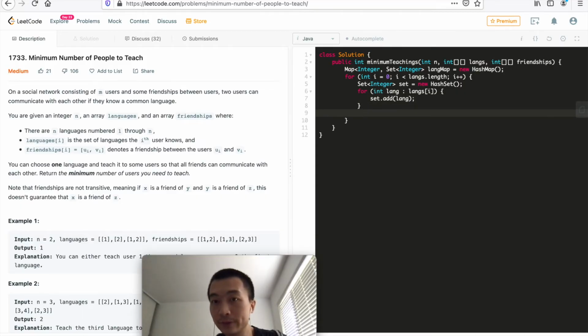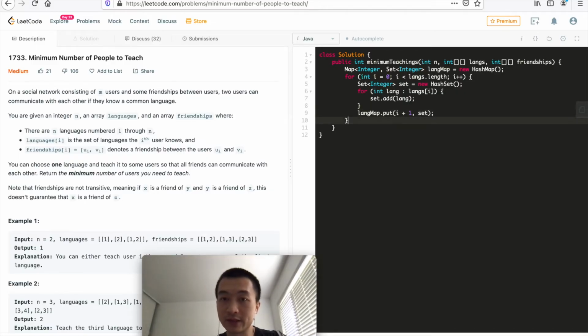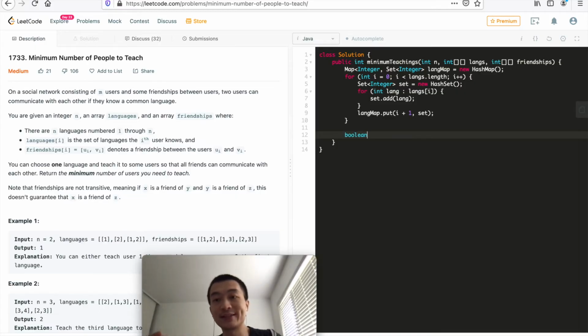Remember we'll +1 here, since we'll start every single user or username from index 1, right? But here I start from 0. So we'll put the set into this hash map, and this is how we initialized the hash map.